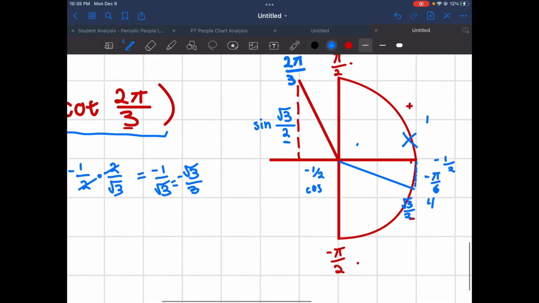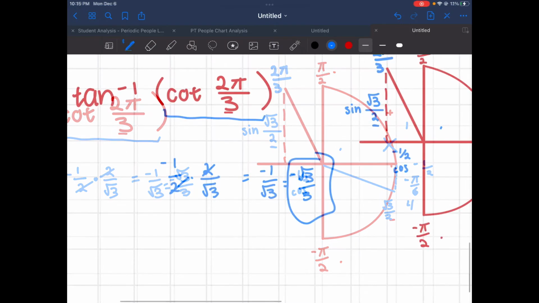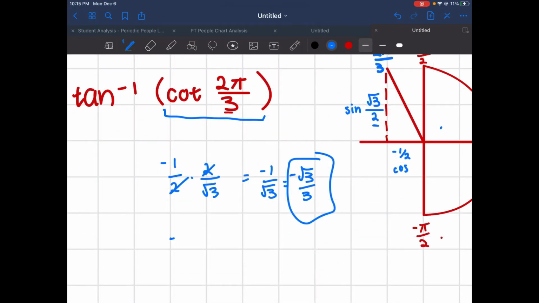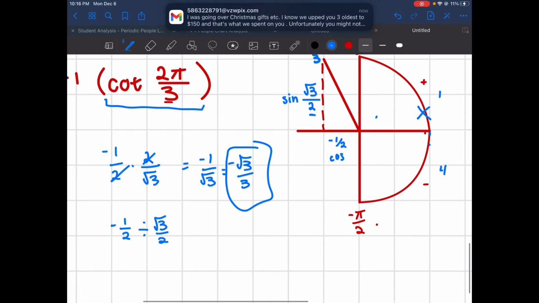If we recall, the arctan is limited between pi over 2 and negative pi over 2, where it's positive in the first quadrant and negative in the fourth quadrant. And this is negative, so it has to be in the fourth quadrant. This original equation, we want it to be the negative 1/2 divided by the root 3 over 2. If we kept this the same and we had the cosine value stay 1/2, it would get you a completely different answer.